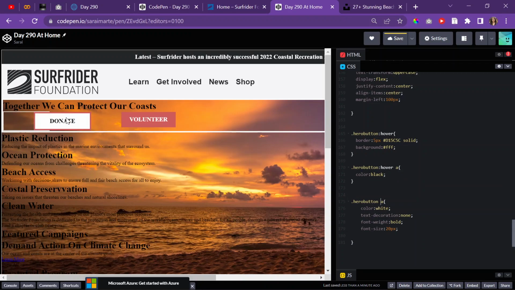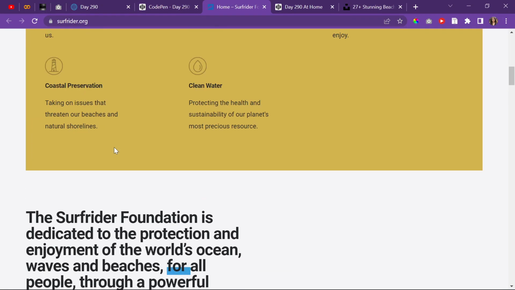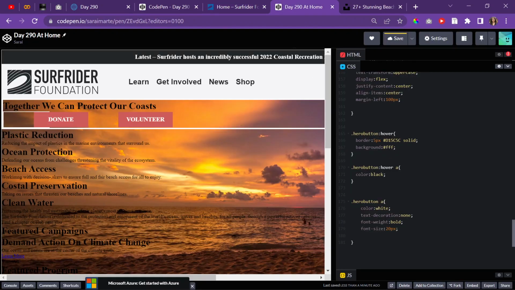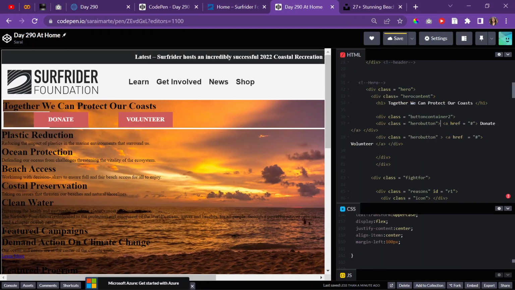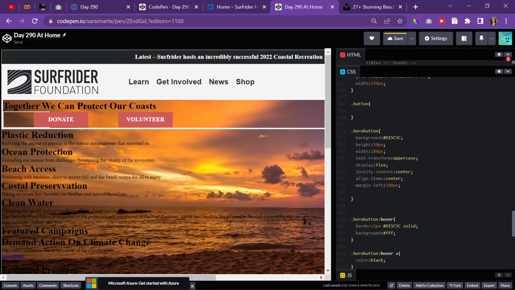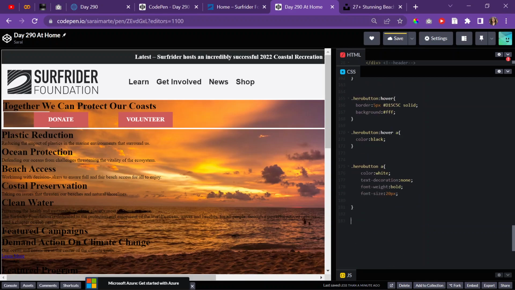And then it should do that, but we actually have it differently. So these are actually white. Oh, well, one at least. This one does have an ID. Okay, so we do need to go back because they're different. So this is button 1, and then this one we're going to say button 2. And we're going to go down here. So hero button. So let me just do this. So button 1 and then button 2.